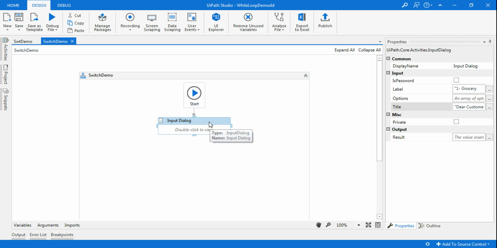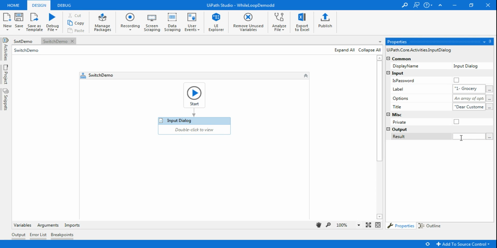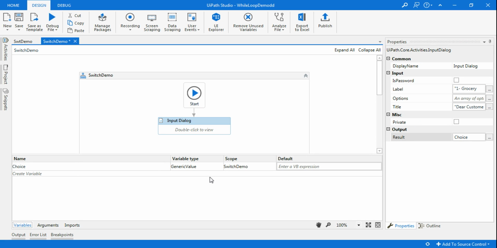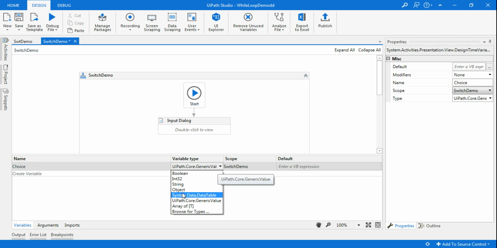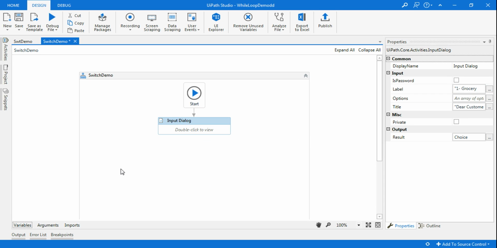Now what I will do, the moment customer chooses something, it should get into a variable. I'm going to create a variable, Control K, and type choice. Okay, so variable got created. Now this should take only the integer type, so I'm selecting integer type. So he has to enter 1 2 3 4, whatever he likes.